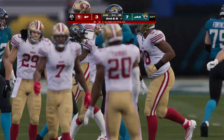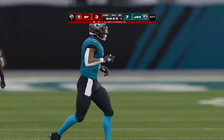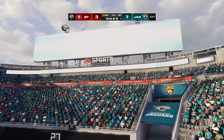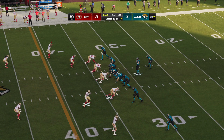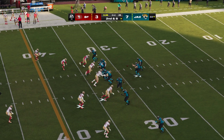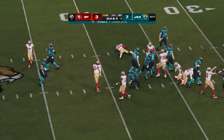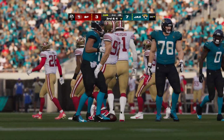The tackle by Eric Armstead. An opportunity to get a drive started here at the end of the third quarter. What you're trying to do is break the game down a little bit. Don't let your guys see too deep into the game, into the future, and say, oh, we got to get here. No, right here, right in front of them, melt the clock down, get to the fourth quarter, try and keep going. And try to keep that lead. Exactly. Takes this one across the 35 to the 36, a gain of about four.